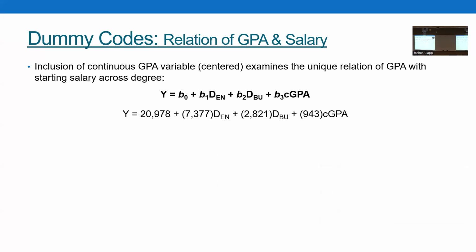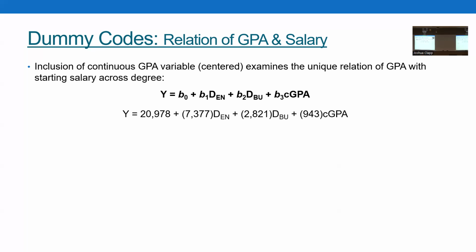But let's say I got this GPA thing that I think is important, right? And so what I can do in this regression environment that I can't in an ANOVA is start to include another variable that's continuous, right? So what I wanna do now is look at the unique effect of GPA once I account for different majors, okay? So I create a new model, and I've got my dummy for engineering, my dummy for business, then I've got center GPA here.